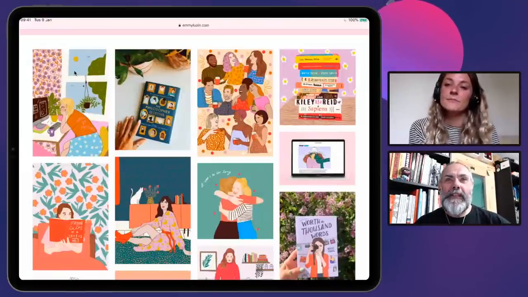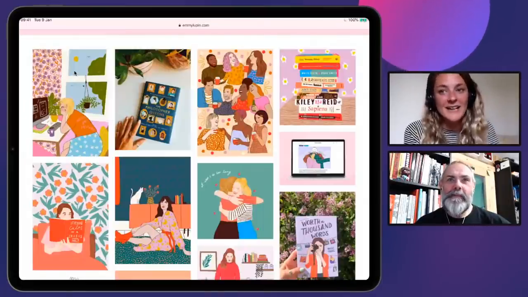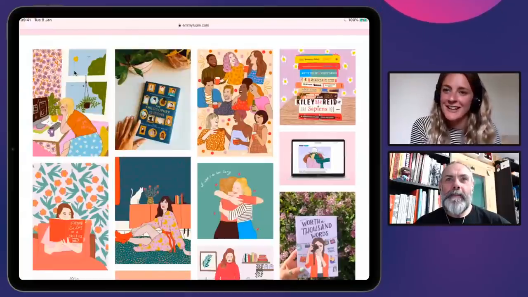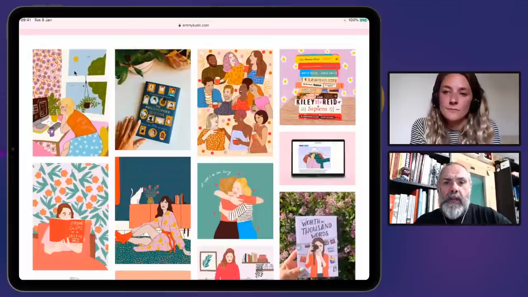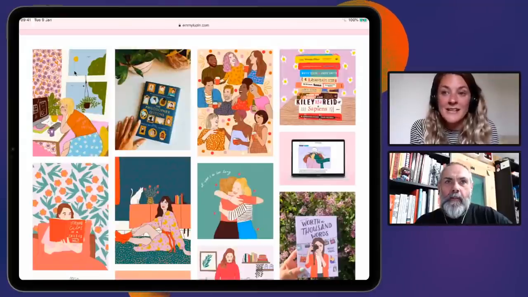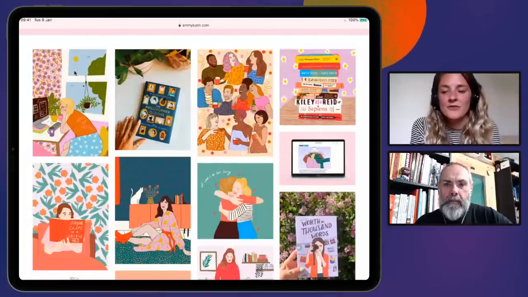Gareth is saying the graphics department that he worked in was known as the colouring in department. Yeah, departments, they just never know, do they? Christopher's saying that he was using Fresco on the train the other day. That's one of the great things about it, of course, it's so portable. Love working on the train. When I used to get the train, I would dedicate train time to drawing time, uninterrupted, and you can't beat it, really.